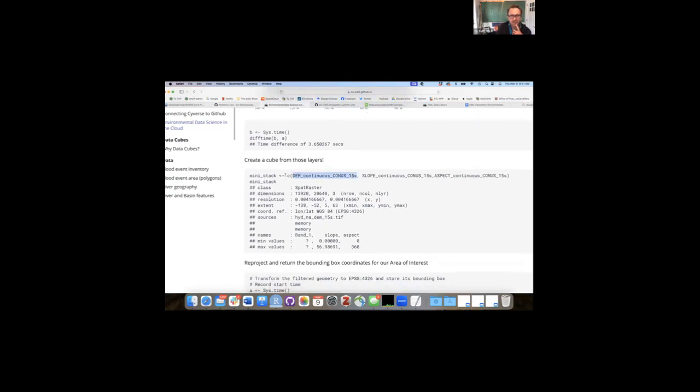So we just concatenate those three. We take the DEM and the slope and the aspect, and we have created our first data cube just out of those three things. So that's a pretty simple data cube. We don't need to save this, right? If you save this, this is really big, and it's probably slower moving it back from your drive, back into your program.